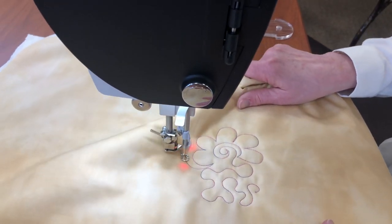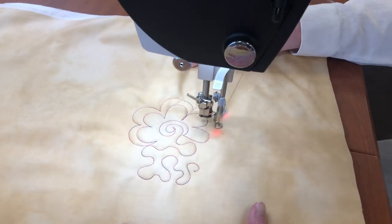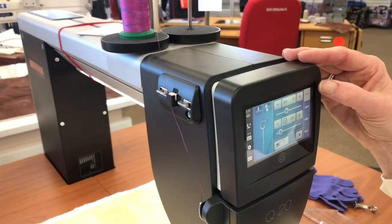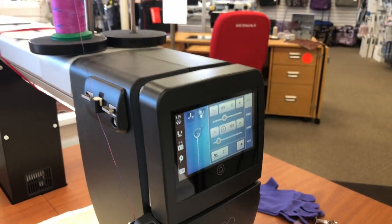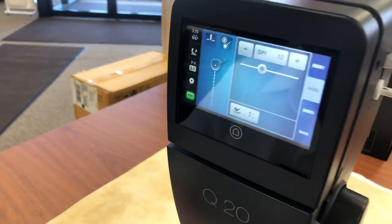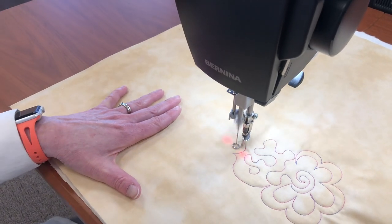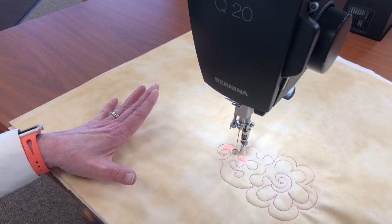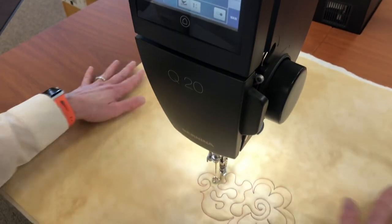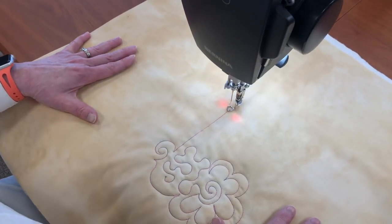It's one of those things you have to think about like you're skating — just skating along, learn to breathe and relax. If you look up at the screen, there are different modes you can go into. BSR 1 is when I hit my foot control, the needle keeps moving up and down. BSR 2 means when I start quilting and want to stop and think about where I'm going next, it'll wait for me — it stops when I stop, so I can think about my design. BSR 3 is basting; it will stitch basting for me automatically.